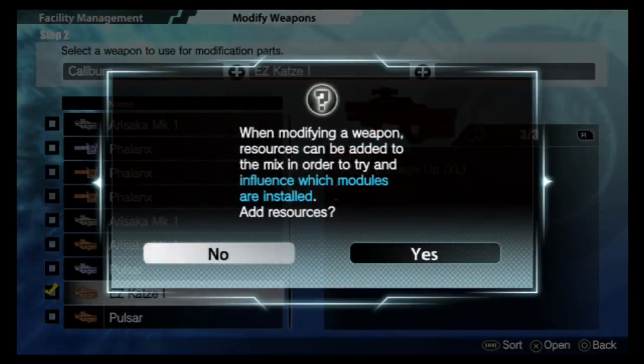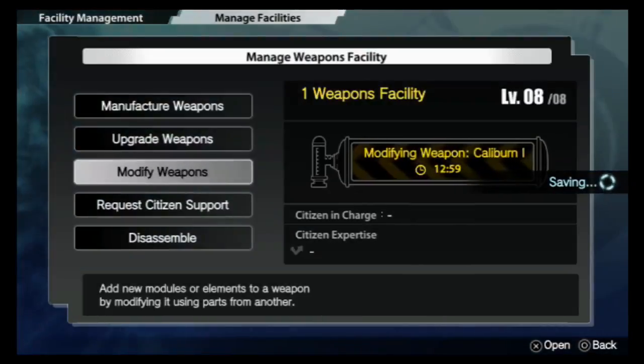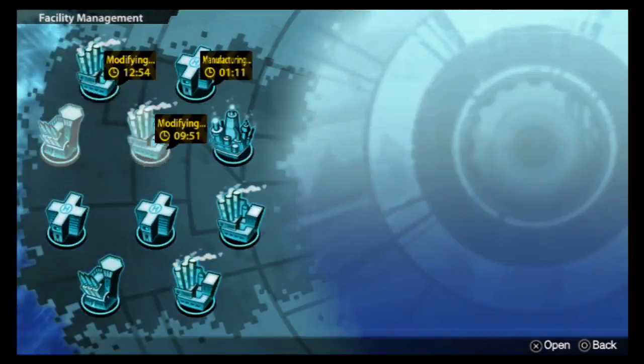So since our Rarity 4 Caliburn has 1 free slot, then we're gonna select 1 fodder weapon with 1 module so we can fuse them together to become 1 weapon with the 2 modules I need.